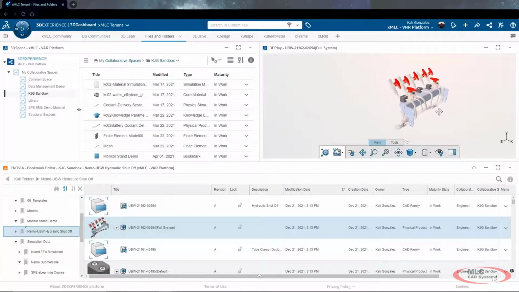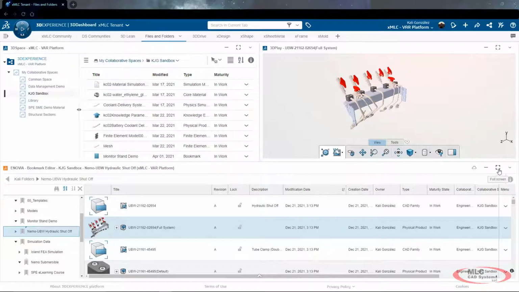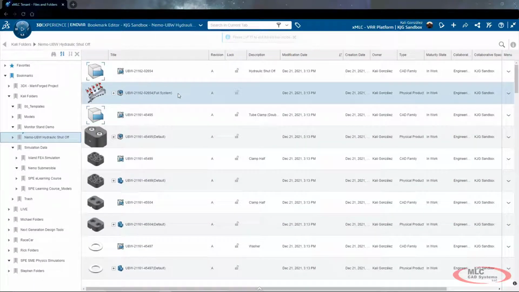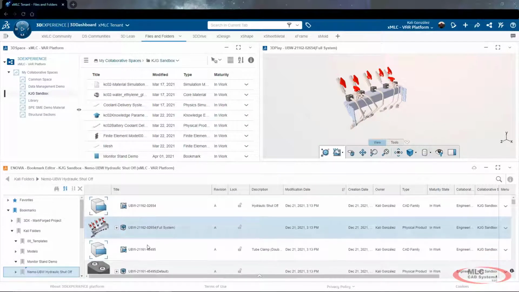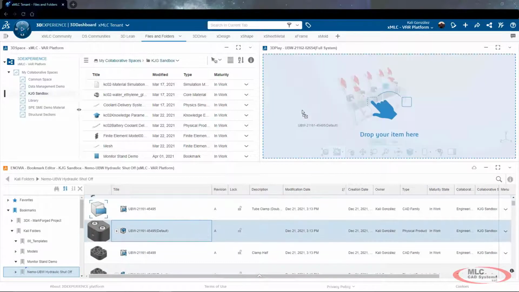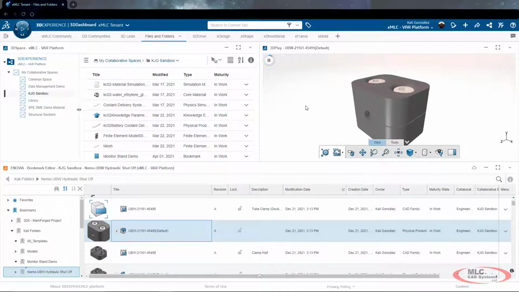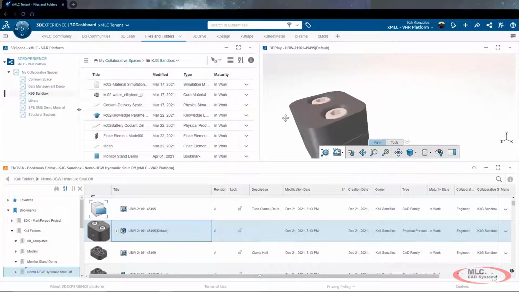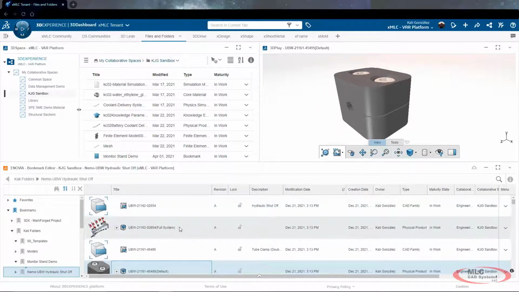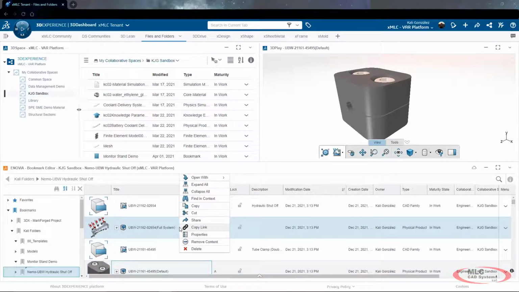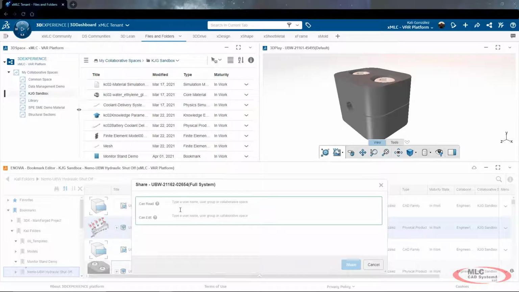I can view any of these files in my 3D play, so I can see a three-dimensional representation of the part. I'll also see a thumbnail of the individual components through my bookmarks, as well as a revision if the components are locked or unlocked by myself or different members of my team. Just tons of information. And I can start dragging and dropping these files into these other applications, such as 3D Play, or I could drag and drop into XDesign, XShape, and I can even start sharing the designs with other members of my team in order to start conversations and collaboration on the design.